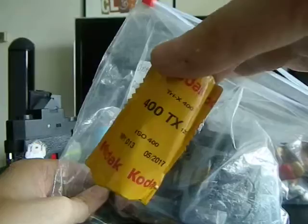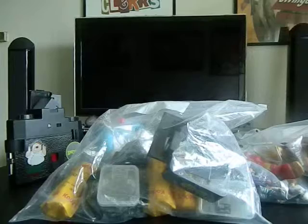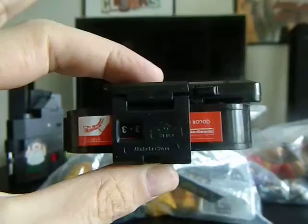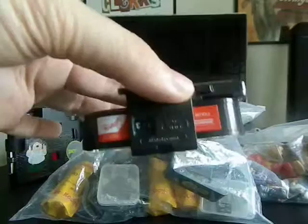I always shoot with Kodak 400 TX film. I also shoot with 110 film — here's what a 110 camera looks like. If you remember these from the 80s, the film roll is already built into the camera. The roll says 'Lomography 110,' and 110 cameras are used for lomography. It wasn't getting a good focus, but that's another camera I carry with me.